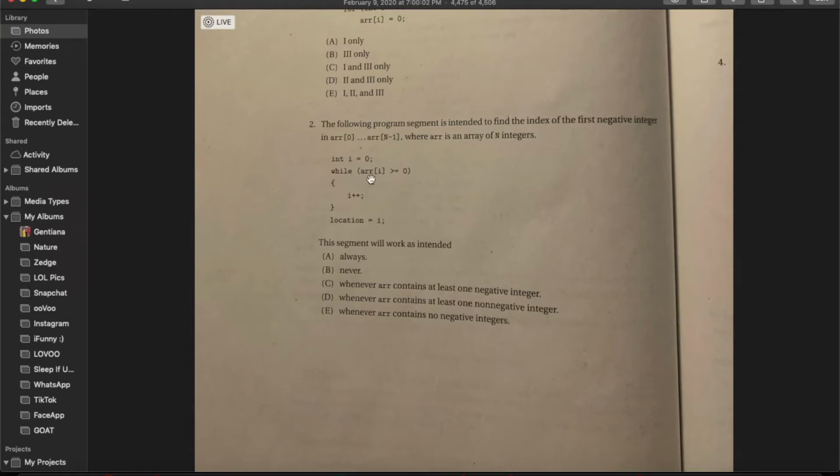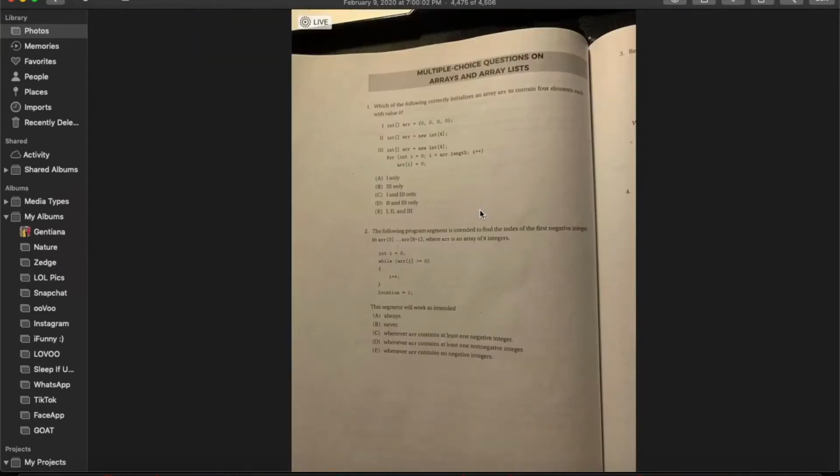So if this element, array i, is actually less than 0, it's going to leave this while loop and set location equal to i. This will not always work, but it'll work when you only have one negative integer. So it's going to be C, because once you hit the first one, it's just going to end the whole loop and you're done. It's going to give you the location i. But if you have 2, it's not going to give the second one. So it works, but not really.